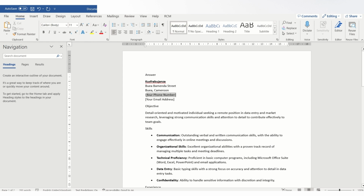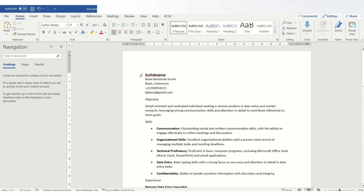Okay. Phone number, because this job is based in the UK, let's add the dialing code plus 237 and we feed it some dummy number. Okay, that looks like a good enough phone number. For the email, let's just say k at gmail.com. Remember, this is not a real email, just using some dummy information to show you how this works. So that's my name, basically, hypothetically speaking. And I have the objective. Let's make that bold. I'll just go with this description as it stands.